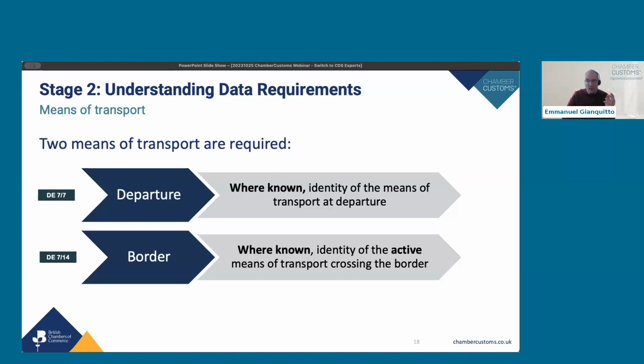If it's not known, you can say unknown, and you know that you can update this declaration up to the point of export. But things shouldn't cross the border with that left as unknown. We see a lot of that. I say, Mitch, you must see a lot of that as well in your team.